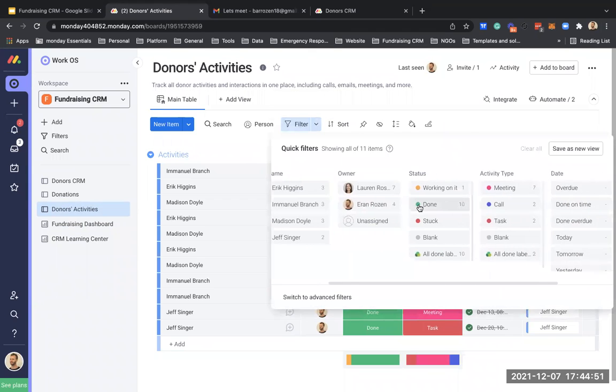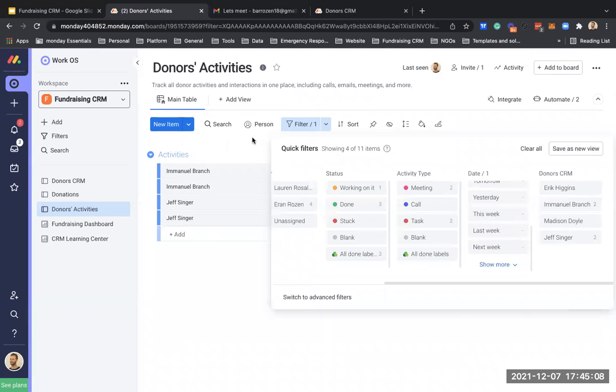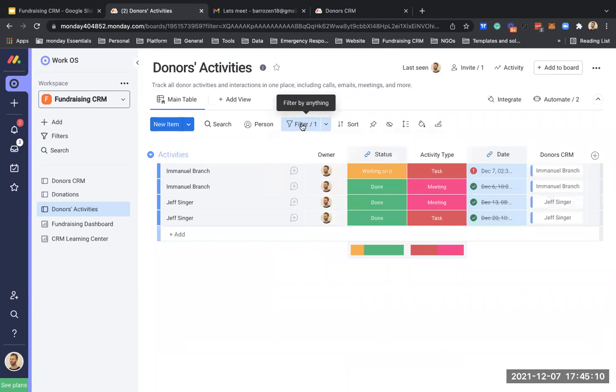Let's go into date. We want to see a specific year or a specific month, let's say. We can choose this month, just as an example. And now I will be able to see only the activities for this month. I can do the same thing for this year or previous year and so on and so forth.